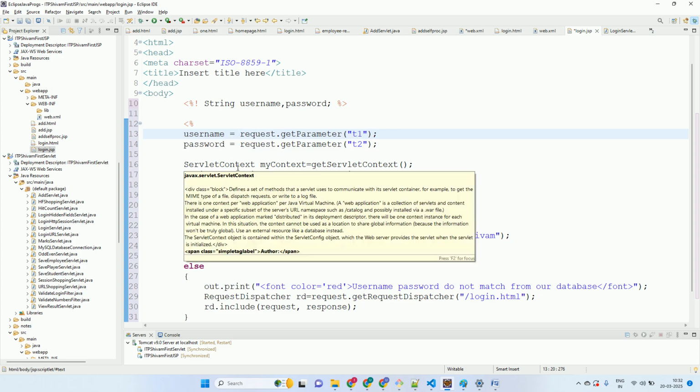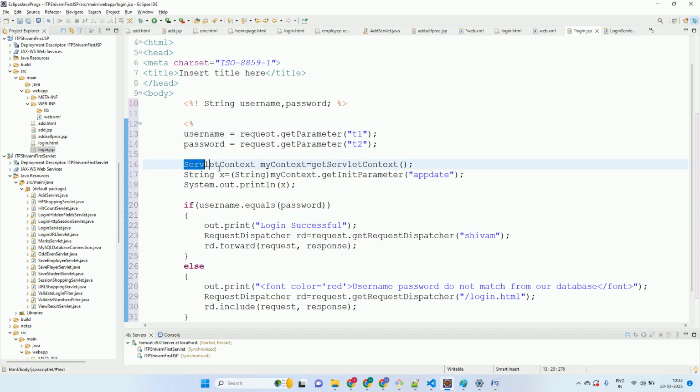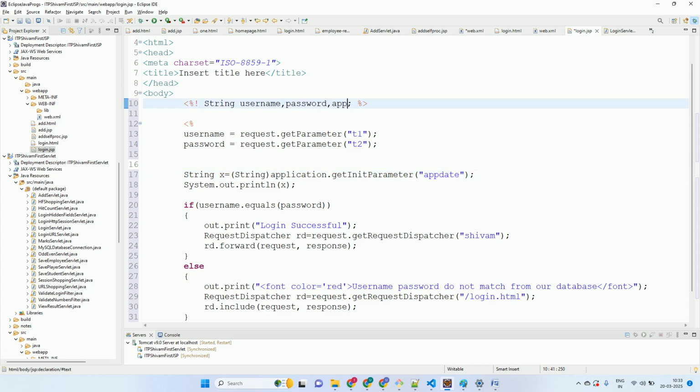Here you have an object by the name application. The servlet context object is predefined. Directly you can use that. So application dot getInitParameter appdate, we have that. Let's store the appdate also in the appdate variable. So all the declarations I'm pushing onto the top.